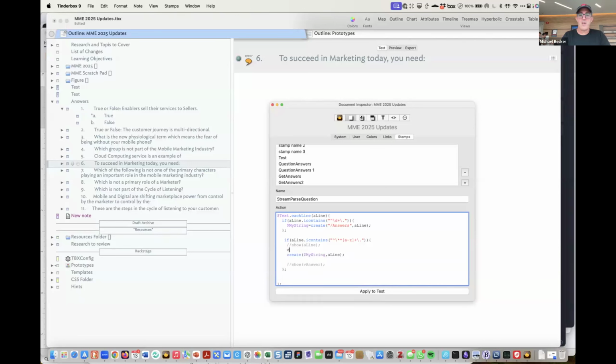So if I now say variable string the answer, and then I say v answer equals create, and v answer name the answer.